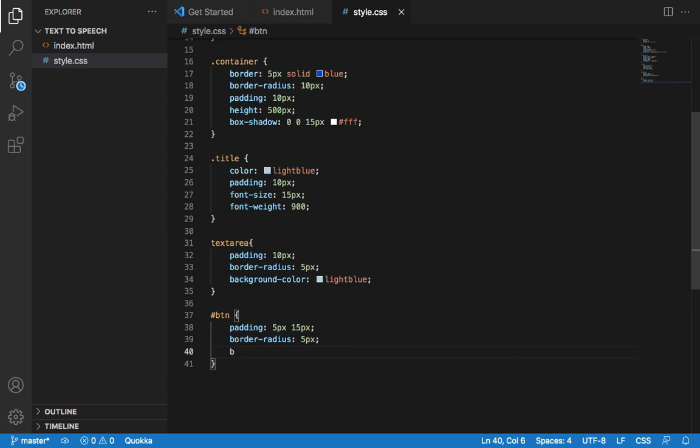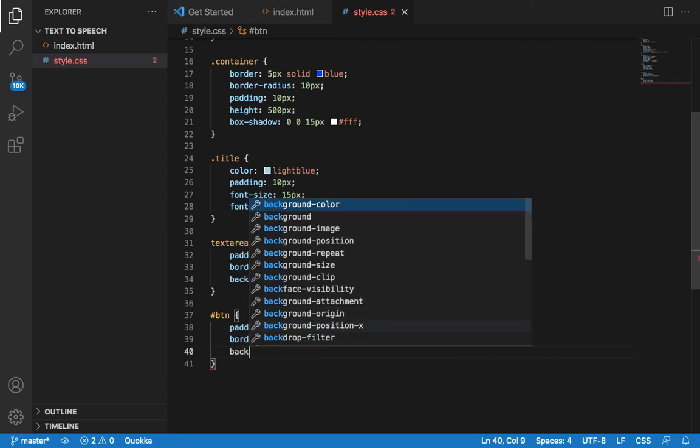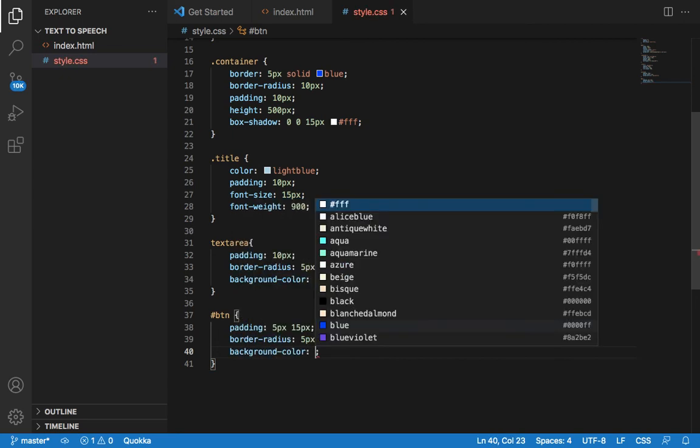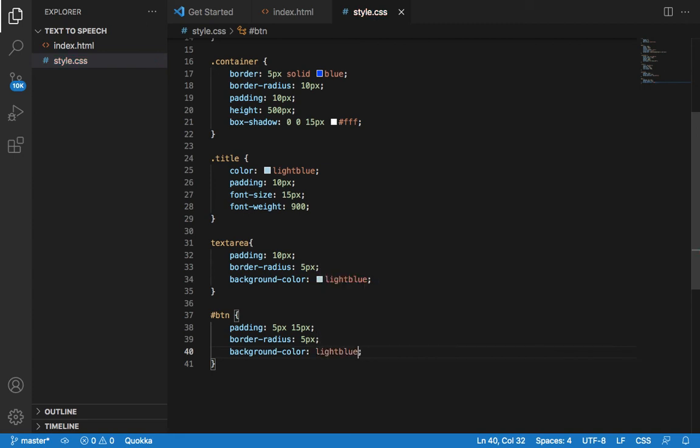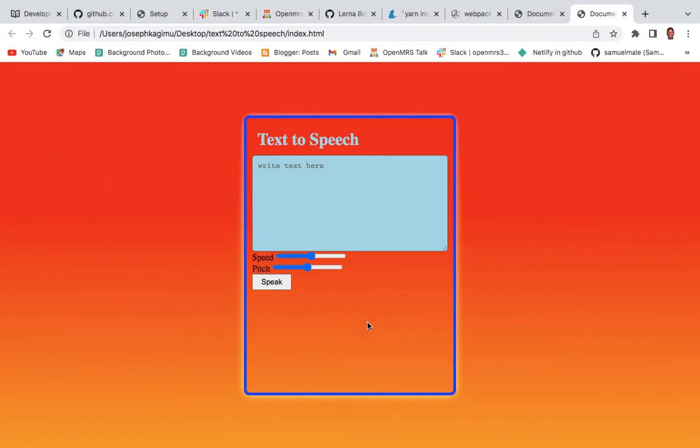Then background color of light blue, and then let's give it a cursor pointer. At least something is implemented.